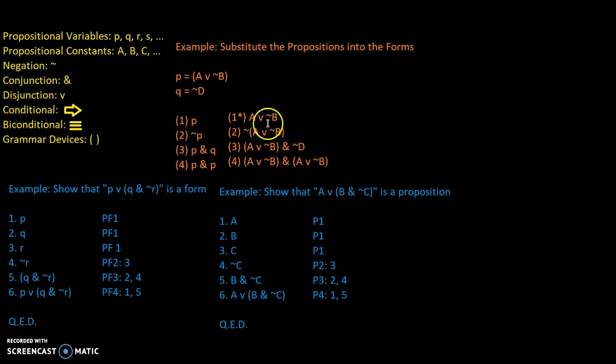But before we get into that, let's just keep working here. Here we have an expression P and Q, so we're going to substitute the P part, A or not B, write down the and, and then write down the Q, which is not D. Now, here things get a little bit trickier. Instead of P and Q, you've got P and P. So it's going to be A or not B and A or not B. And this draws our attention to various aspects of the formal definition of a substitution instance.